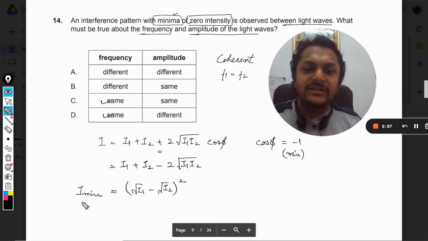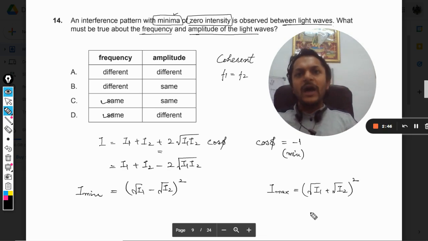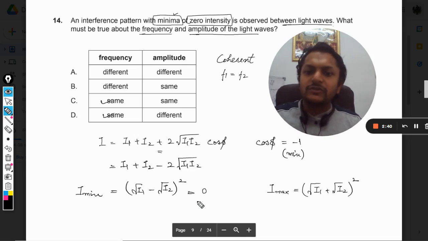So at this point I am giving you another piece of information that maximum intensity will be given by this. So you can check it from your book why and how. So this is the minimum. Now they are saying that the minimum intensity is coming out to be equal to zero. How is that possible?